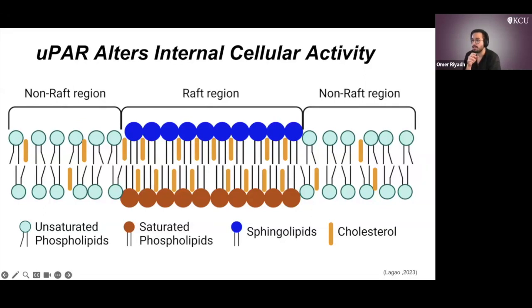These are just areas of thickened plasma membrane that usually have slightly different composition to the areas around them, and they allow for more binding of a variety of proteins, and also for the close proximity of these proteins, such as, in this case, uPAR, along with a few of its other members.